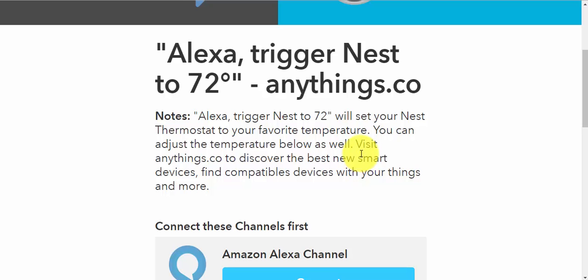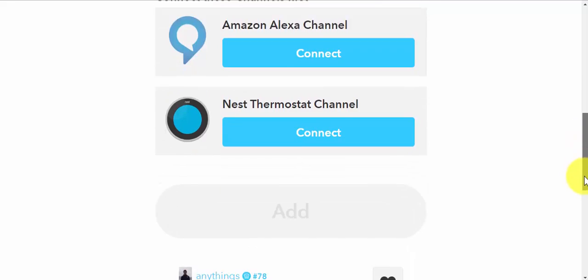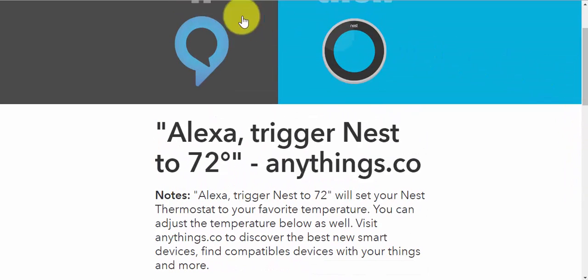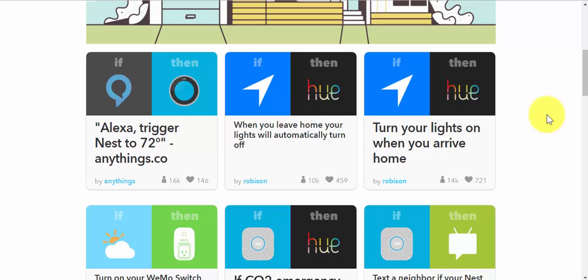Visit anything.co, discover the best new smart devices. So you'll connect your Alexa channel and your Nest thermostat, and it will ask you to log in and so on. That's an example of that. You could also have it so that when you leave your home, lights will turn on or off when you arrive home. If you want lights to turn on in a certain room, you can do that. So turn your lights on when you arrive home.